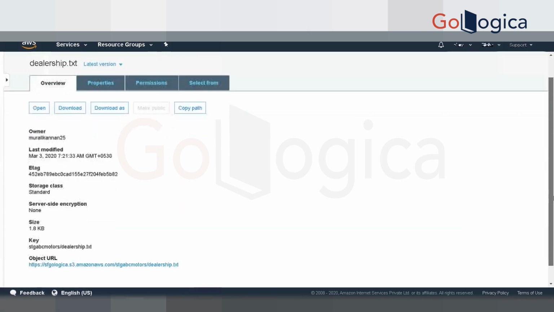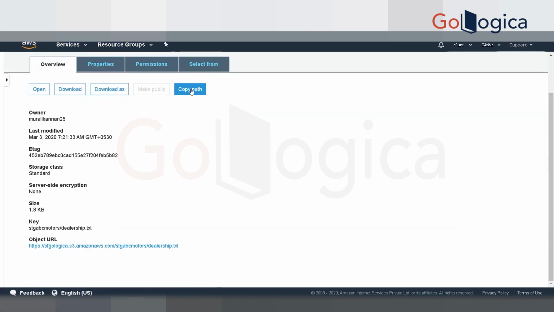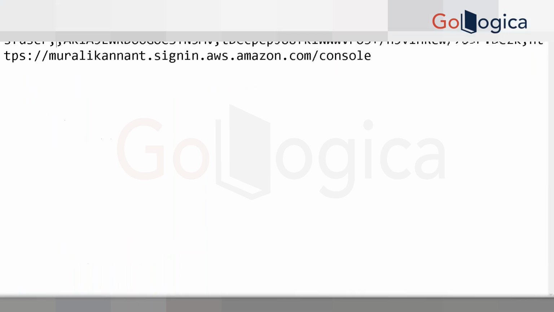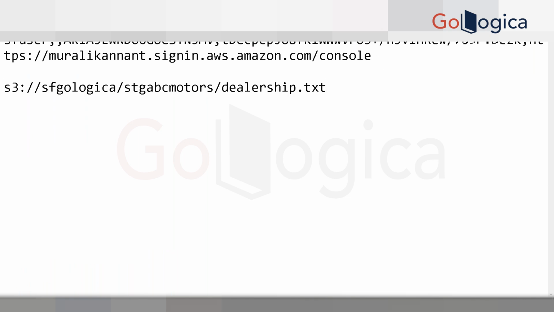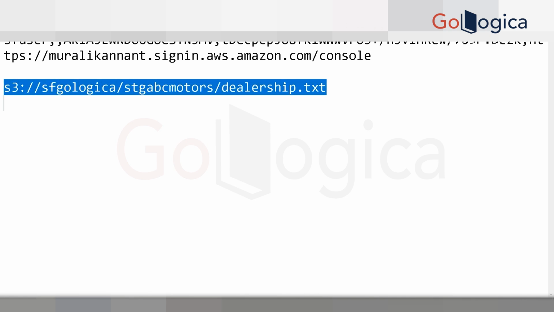So you can see that you can copy this path from here. The object URL is this, but the path will be like this. So you have copied the path and you can go inside. You don't need to do it here, I'm just showing you. You don't need to change this. So this is your actual path. You should not modify this credentials.csv, because it has to be used later every time we are accessing.